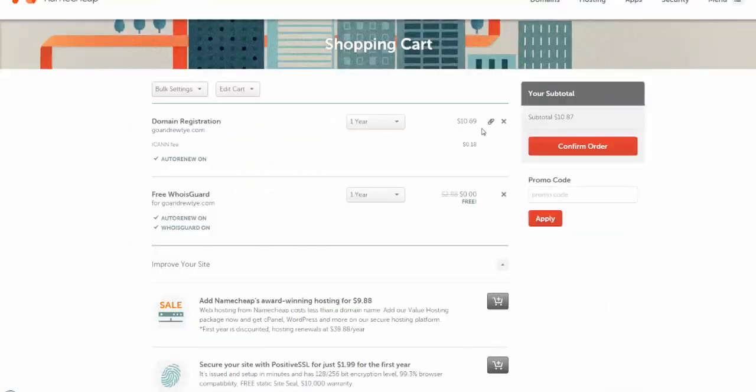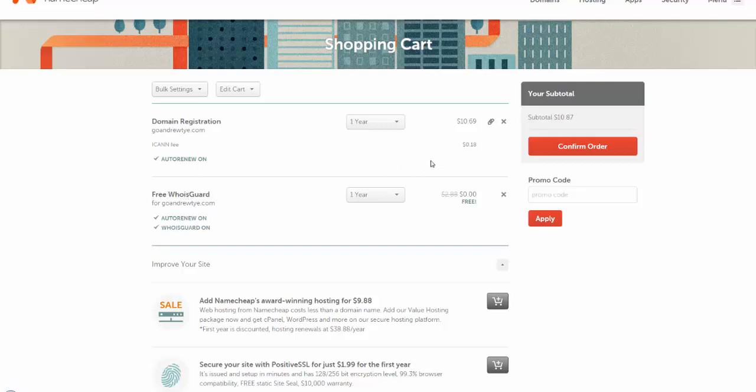If you go to a hosting company and they say, hey, we'll give you your domain name free for the first year, it sounds pretty good. Because if you go back, hey, we're spending $10.69 to get a domain separately. But if you go to that hosting company, they're going to charge you probably 10 or 12 or maybe more dollars for this WhoisGuard. So you're actually going to end up spending more.